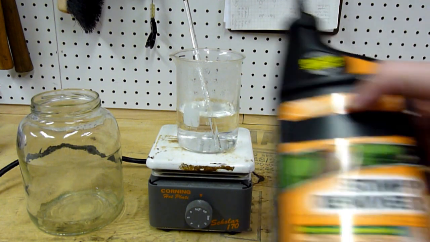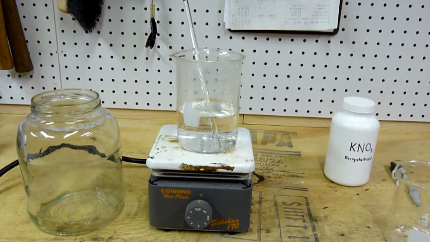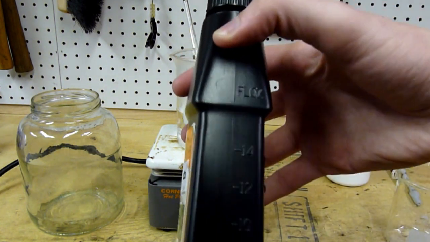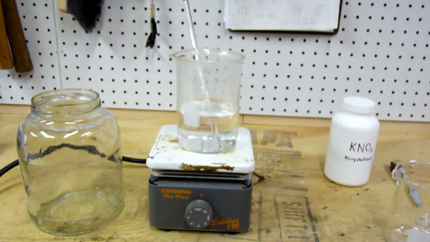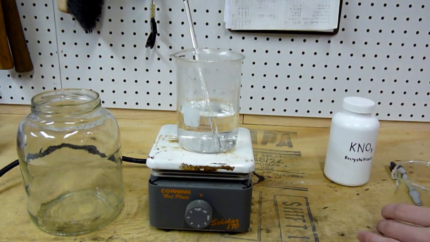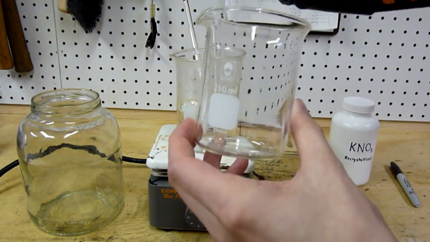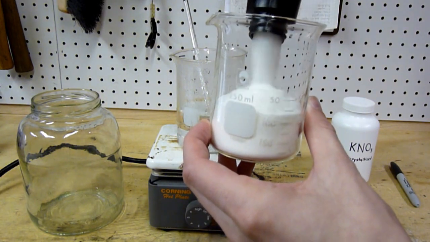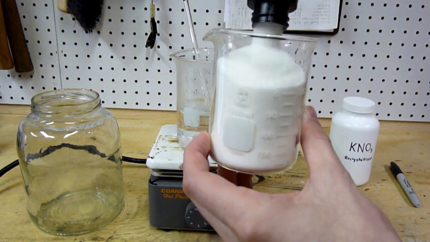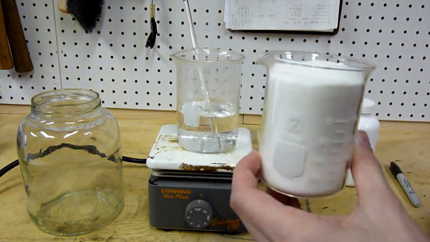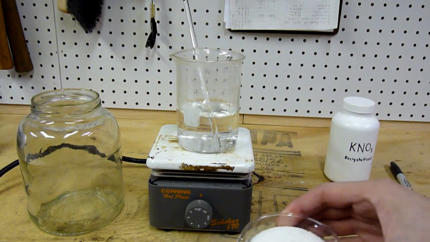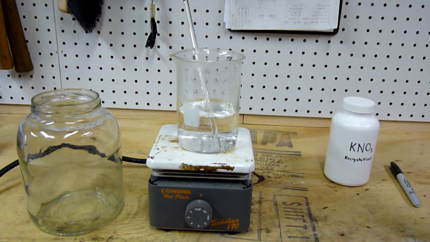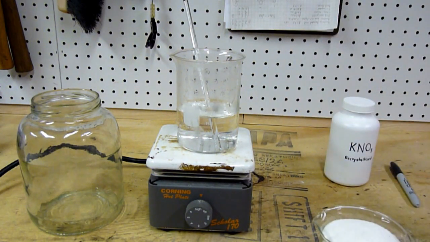It shows how much they know about chemistry, right? But anyway, here's how it comes. It's just a white powder. There we go, there's actually a little bit more in here but I should be able to get it all into this beaker. Without further ado, let me zoom in and we'll start dissolving it.